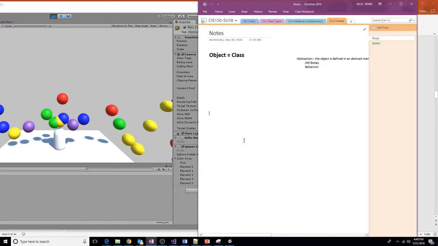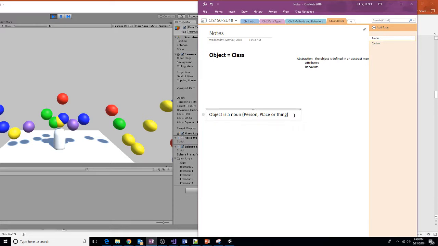So I have my OneNote notes here, and I'd already scribbled a few things about objects and classes, but I'm going to start down here where my cursor just happens to be and put in that an object is a noun. So that would be a person, place, or thing. Didn't know it was going to be English class today, did ya? So yeah, our English class, because we want to remember that when we're object-oriented programming, we are working with things that logically belong together. And nouns are things that bring things together.